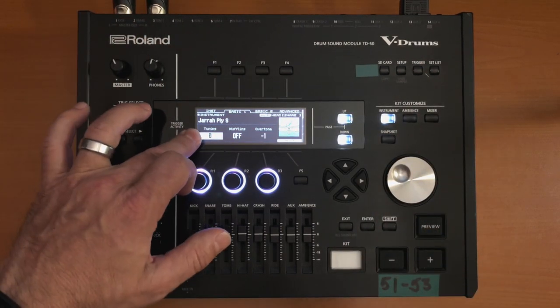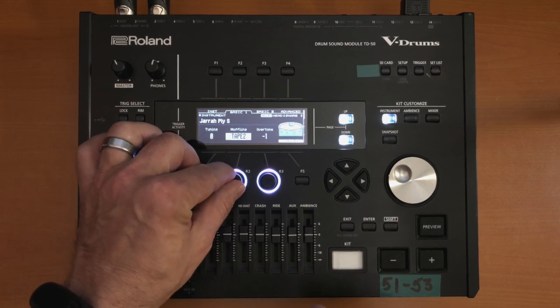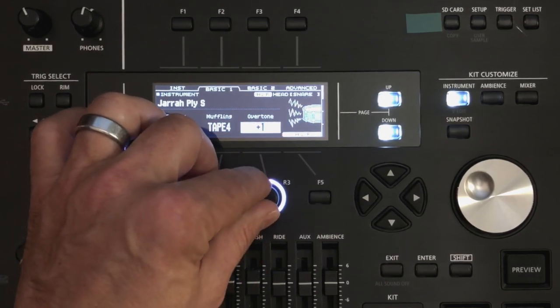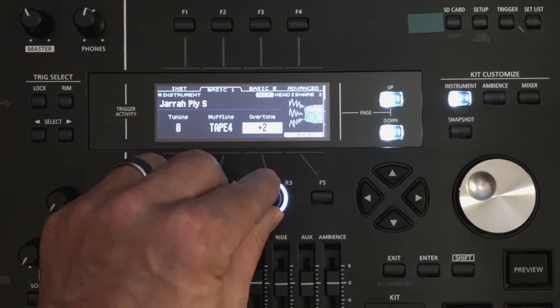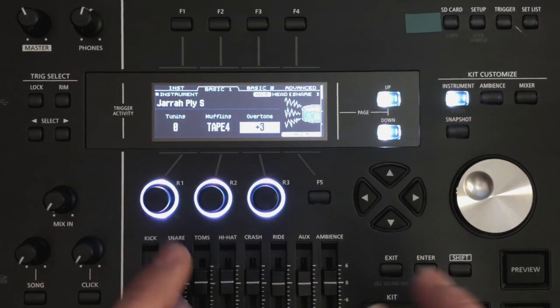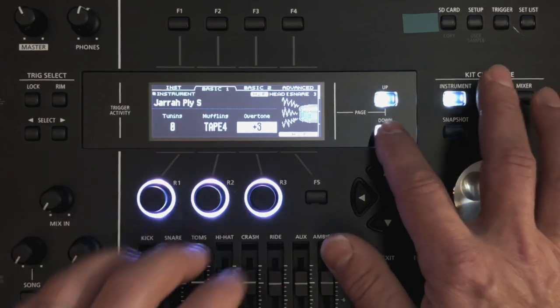We're going to go to the basic. Now, this is the same thing too. We're muffling, and I think we actually did put a bit of muffling on this. Little bit just to kind of stop that. We had a nice little overtone. I think we actually made this go a little bit more. So it's actually what the drum is kind of throwing off. But this kind of stops the head. The muffling stops the head. And then the drum tone or the overtone almost comes from the shell and the heads working together.